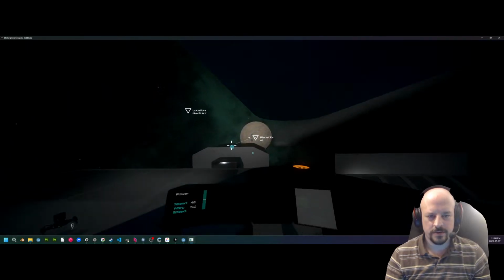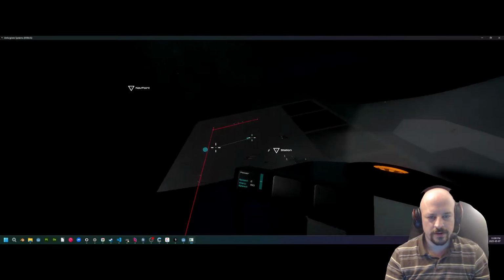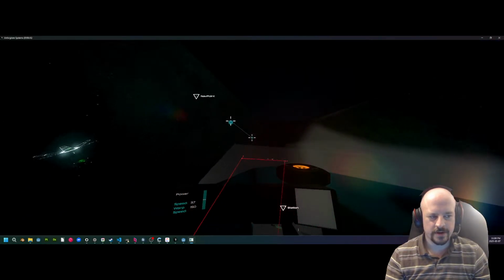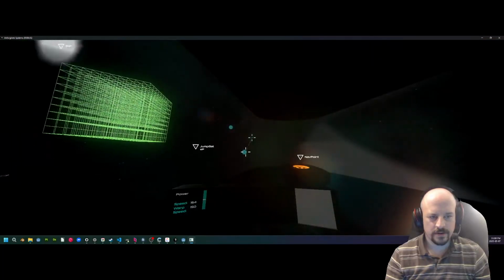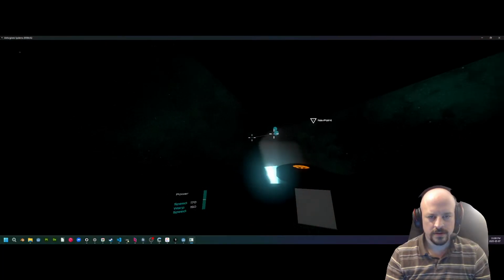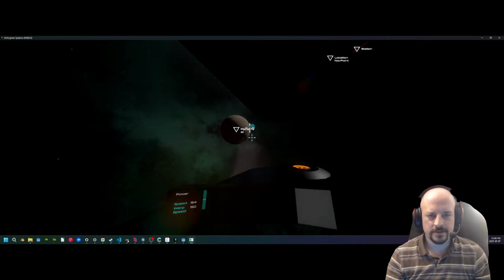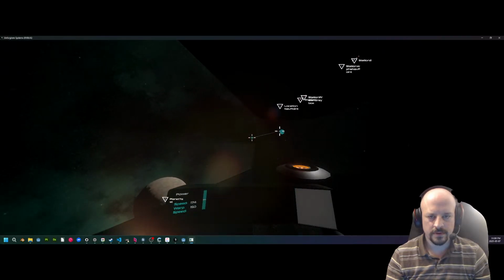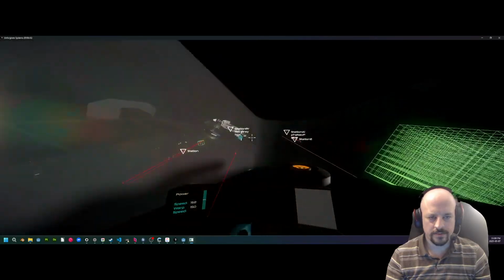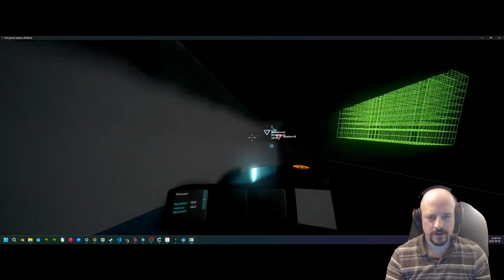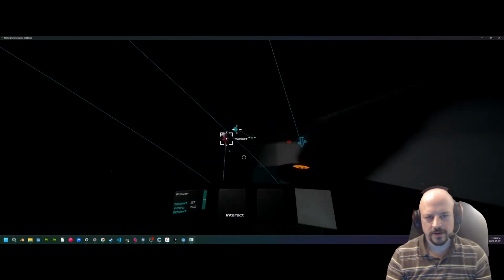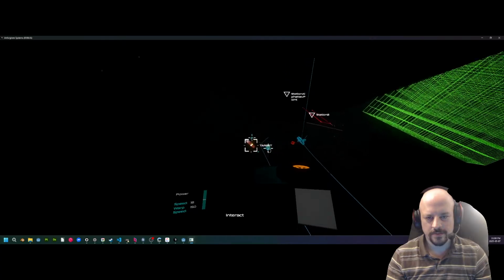So check this out. Now we have free look in Unity, but this is a whole new system that I can't wait to show you. Find the enemy. Oh yeah, he was actually landed. I think he's over here, landed. Here. Yeah, so all the pips are working, shields are all working.